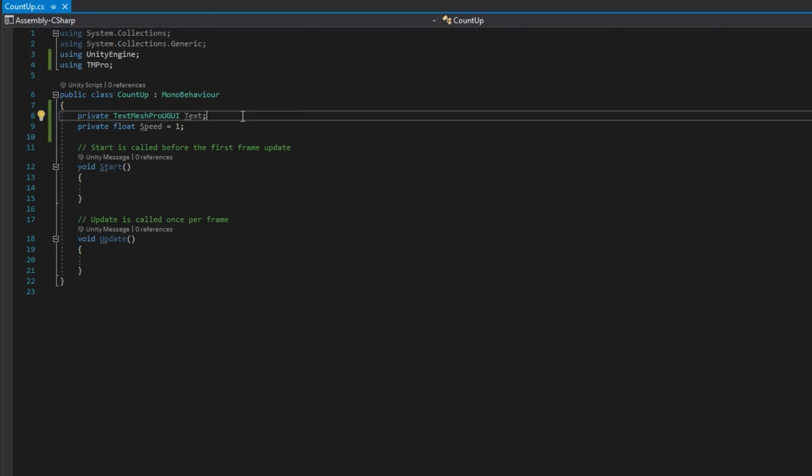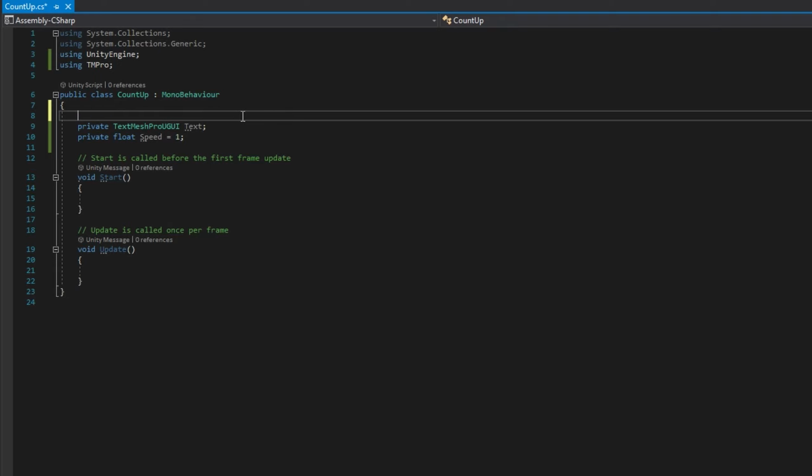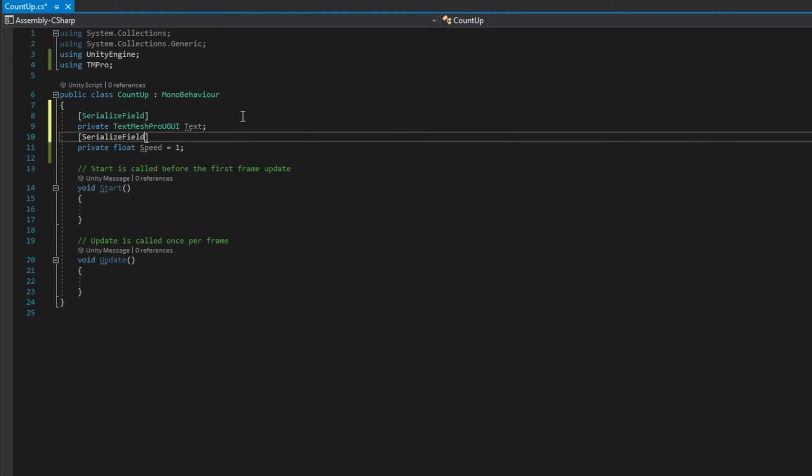I'm going to do one more thing to these two variables. Since these are class member variables and they're private, there's no way for me to modify them, right? But in Unity, I will probably want to modify, for example, the speed in the inspector. How can I do this? I'm going to add a square bracket, SerializeField, close square bracket, to both the TextMeshPro text and the float speed variables. This is what C# calls an attribute, and this one specifically comes from Unity that allows them to show private variables in the inspector. This allows us to keep our code clean, keeping them private, while still being able to modify them in the inspector. That's a really cool trick that Unity has.